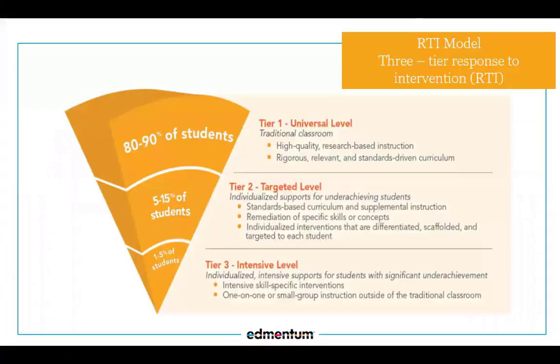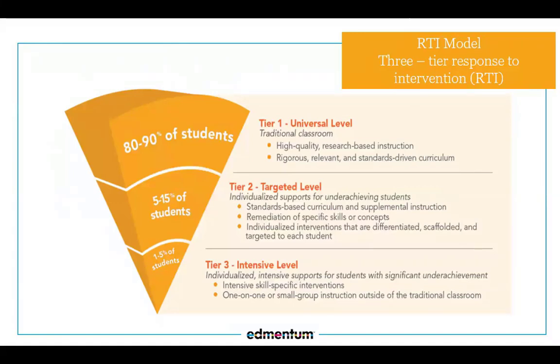So with that said, let's go ahead and look at the RTI model. And this shouldn't be new to you, but it is a 3-tiered system, starting with tier 1 that encompasses 80 to 90% of your students. That's just traditional classroom instruction, high quality, research-based, and rigorous, relevant, and standards-driven. We're going to talk about how Study Island can meet that tier very briefly, because it is that traditional Study Island, traditional classroom. But we do have some of that in today's webinar.